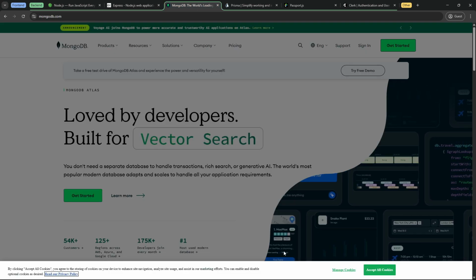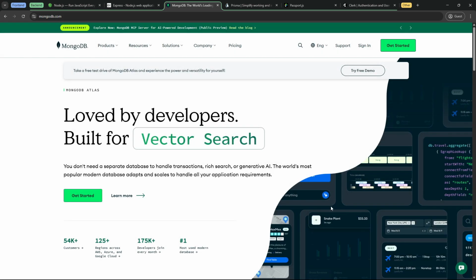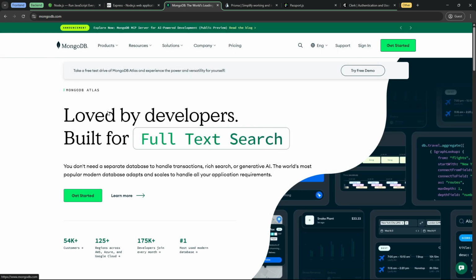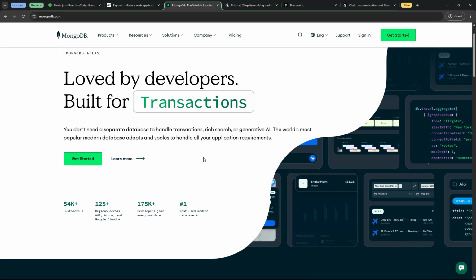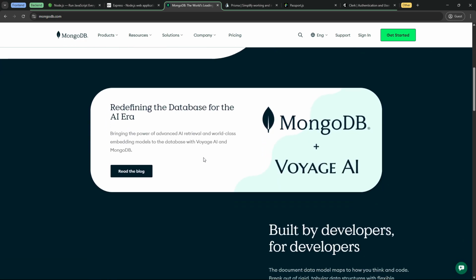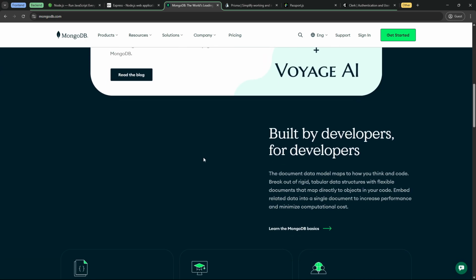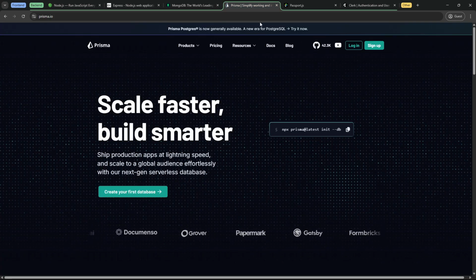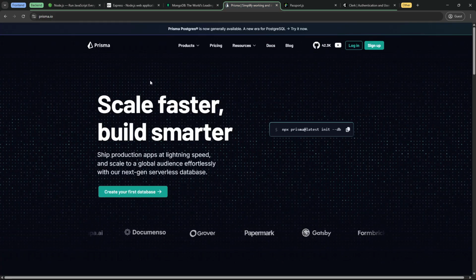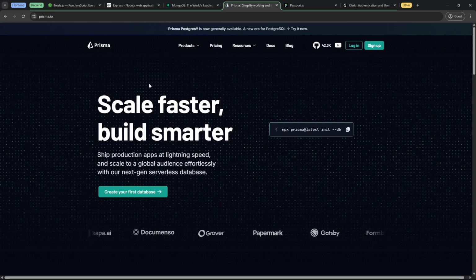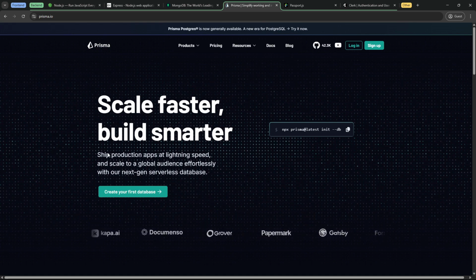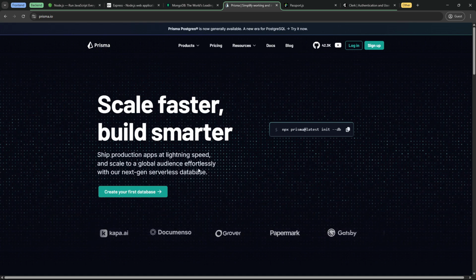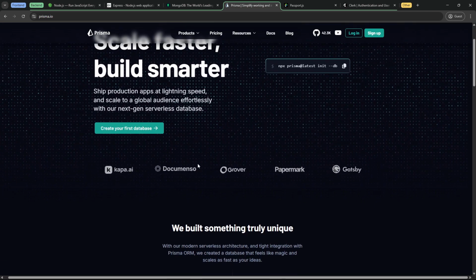It stores information in a JSON-like format. This is perfect for Discord bots, which often need to store flexible and dynamic data like server settings, user preferences, and logs. Prisma, a modern ORM that makes working with MongoDB easier, cleaner, and safer. It helps us avoid raw database queries and gives us auto-completion, type safety, and schema management.